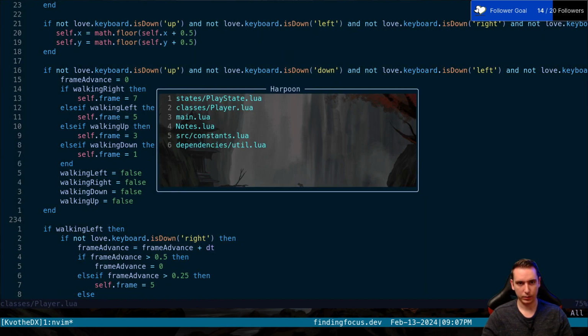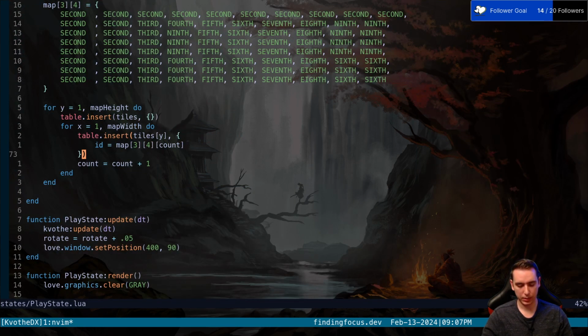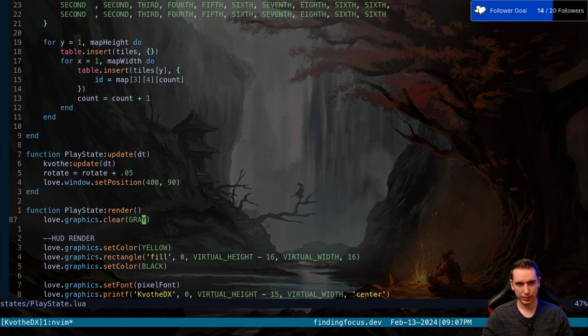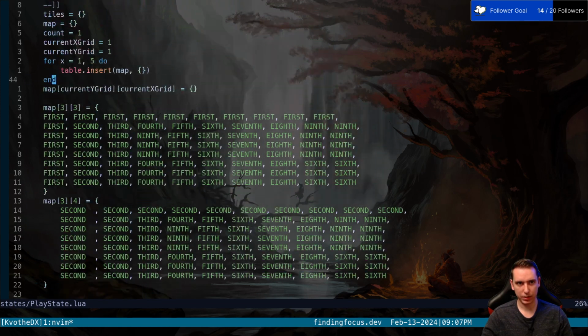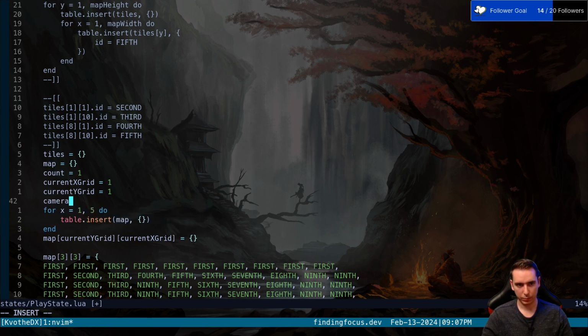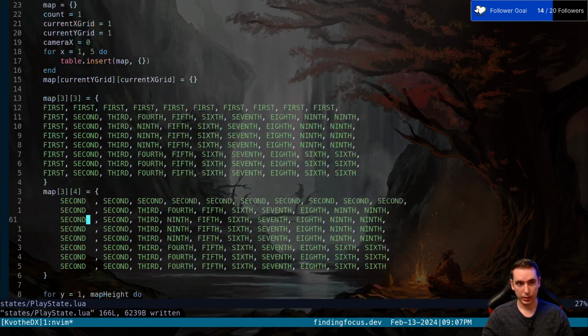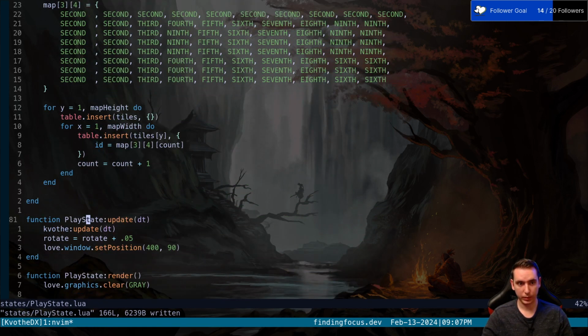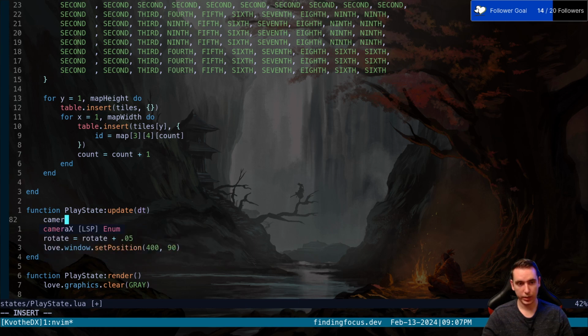Now, let's see in our play state if we can see what that translate does. Let's give ourselves the same variable, camera X, and set it equal to 0. In our update function, camera X gets updated by itself minus 1.